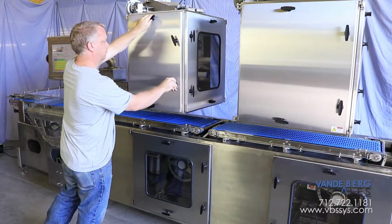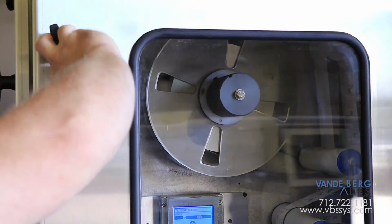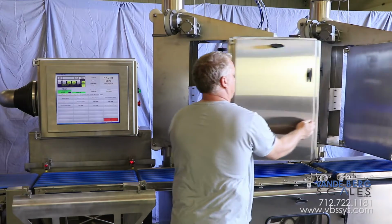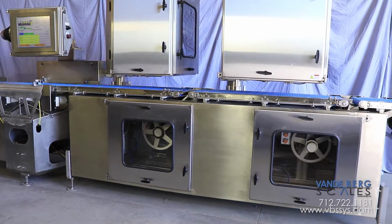The top printers are contained inside a NEMA 4X enclosure with a view window so that operators can see the label stock status. The printers can be raised or lowered depending on package height and also rotated to ensure proper label placement. The bottom section of the weight price labeler contains the printer applicator.